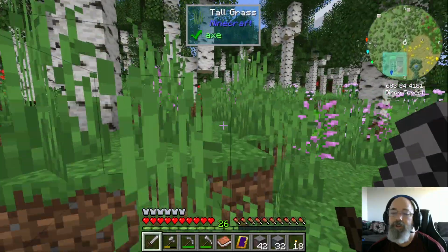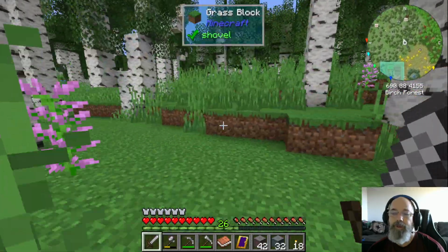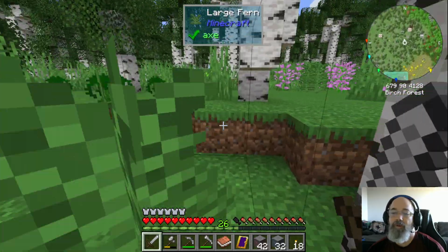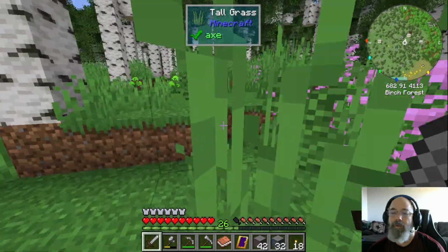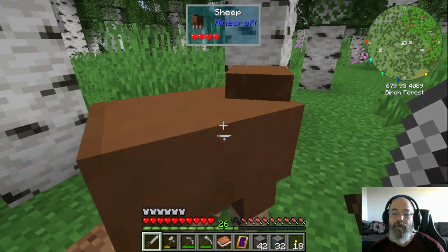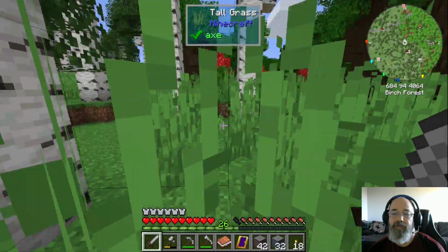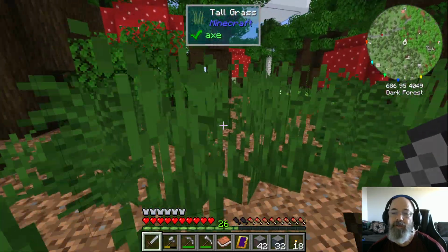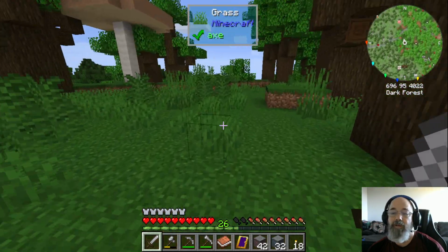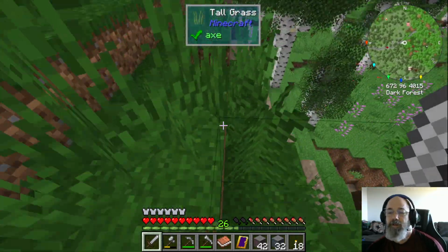Somewhere out here, there's a sheep. There's a skeleton. Sooner or later, I'm going to hit a cow. Raccoons. Offline, I'm going to bring back some sheep and cows and stuff too. Get that farm going, but for now, come on, where's a cow? There's a pig. How do I not have any animal farms yet?